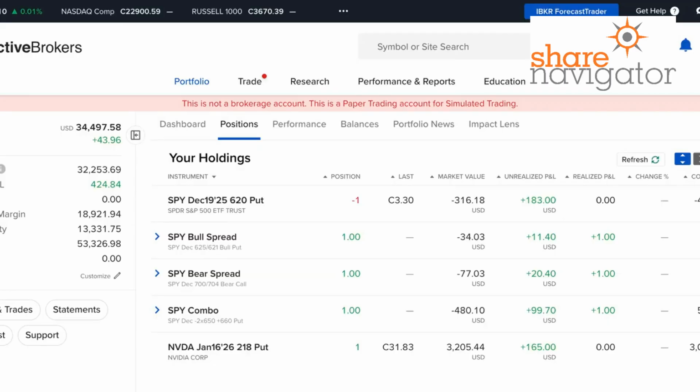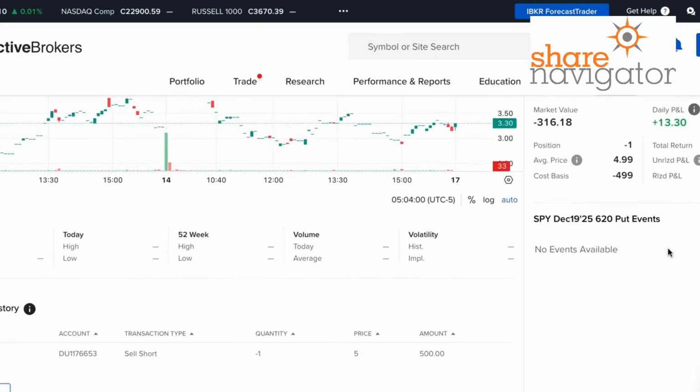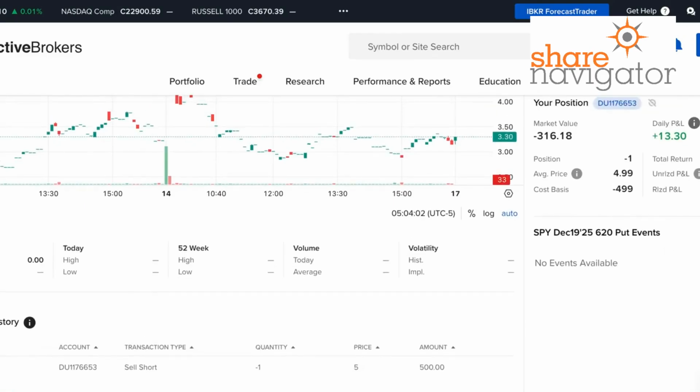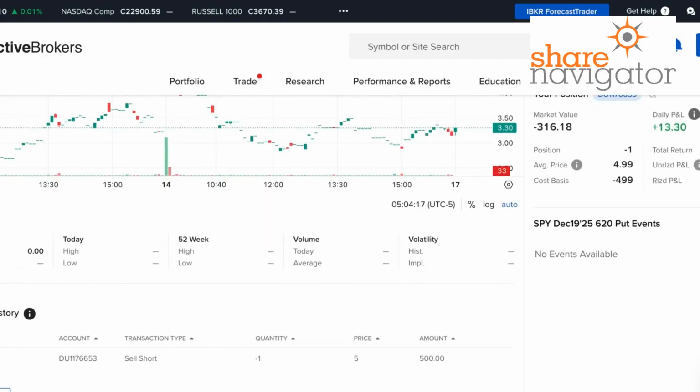So now we're going to focus in on our two option trades, starting off with our $620 put option on SPY, the short put. You can see that this is as of Friday's close, guys. We were still up $182 and we'd made 36% of our max profit. That was down from the profit we'd made on the Thursday. Having said that, the futures are up today and they're up another 0.5%. So this is going to go back up again very, very quickly in terms of profit. So it wouldn't surprise me if we were back up at around $300 in profit in this today.